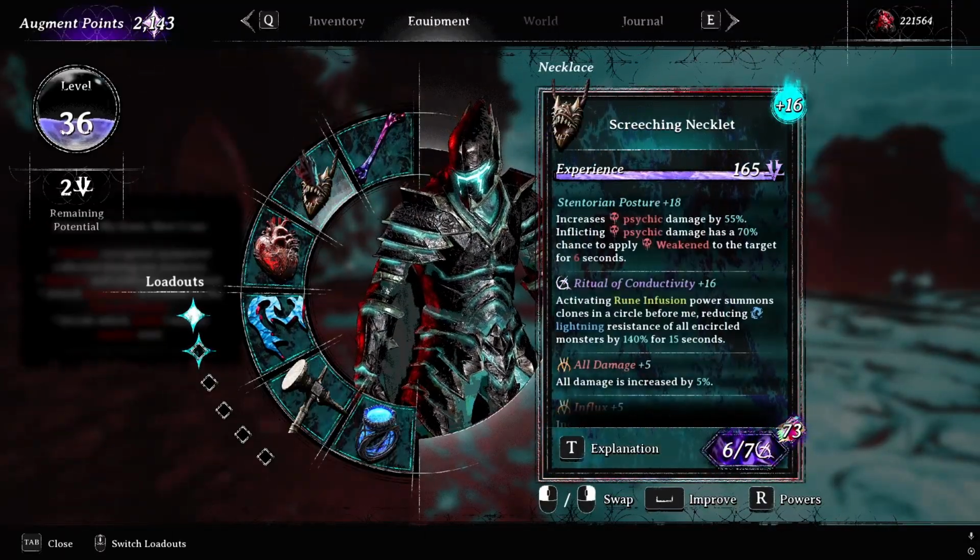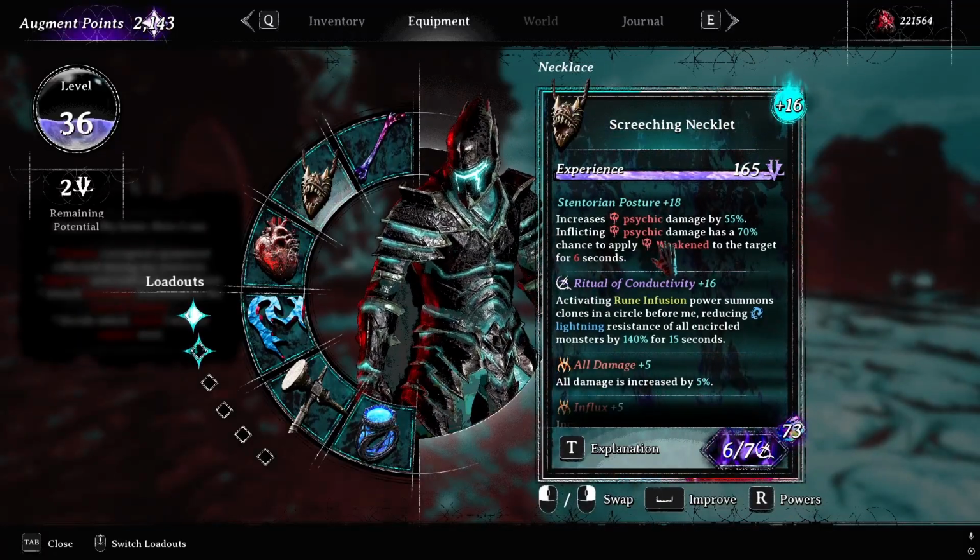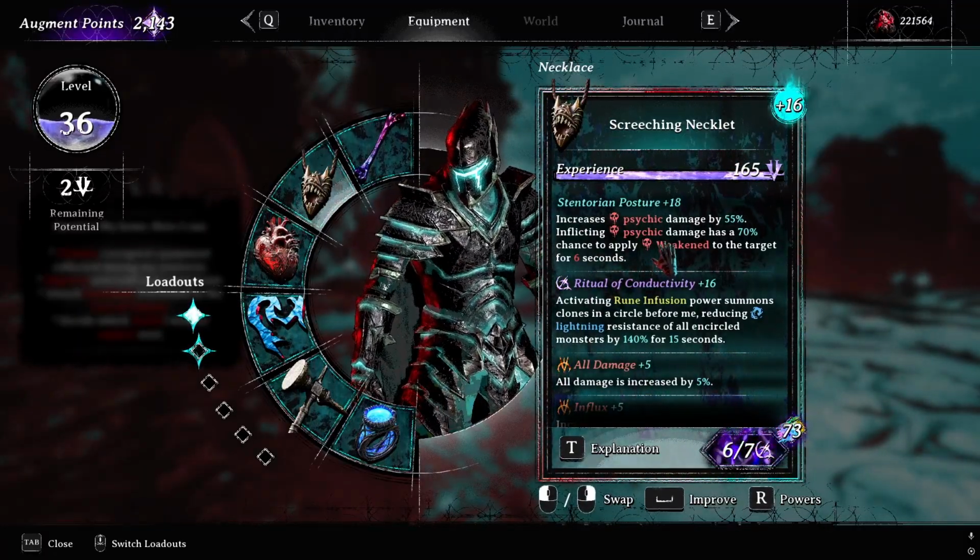All right, moving on to the necklace. It's probably the most important part of the kit, because this is what carries your damage early, paired with the hammer.